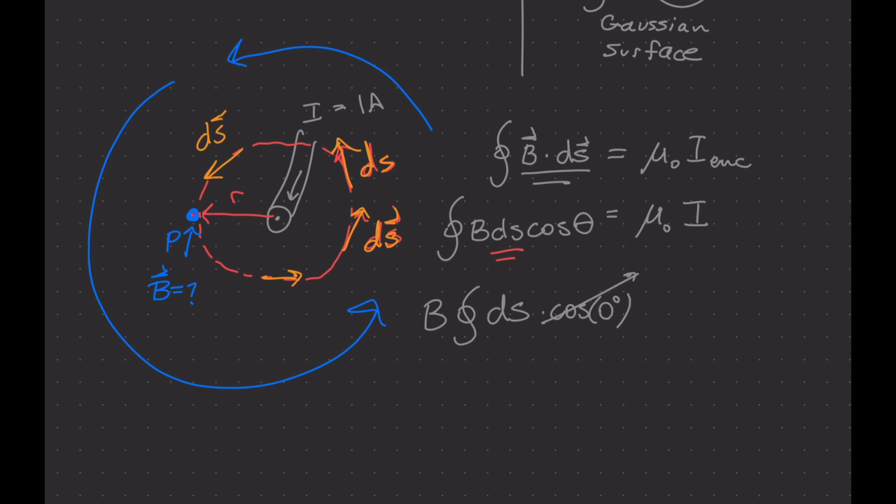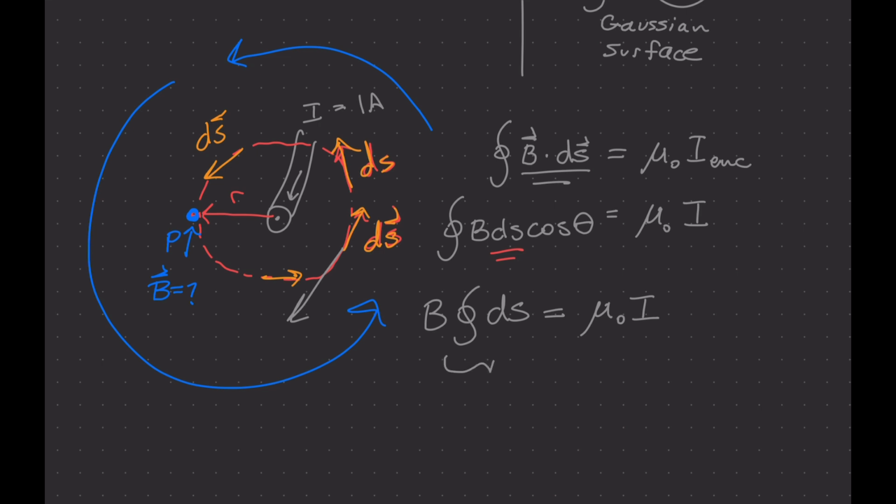So now I have cosine of theta, which is cosine of 0 degrees, which actually gives me 1. If I chose ds to go the opposite way, then I would have cosine of 180 over here, which just gives me -1. So depending on which direction you choose ds in Ampere's law, you would just get a -1 or a +1, which at the end of the day doesn't really matter because you want to just take the magnitude of the magnetic field most of the time. The way you determine the direction is with the right-hand rule. So cosine theta is cosine of 0, which gives me 1. Now I have Ampere's law looking like this.